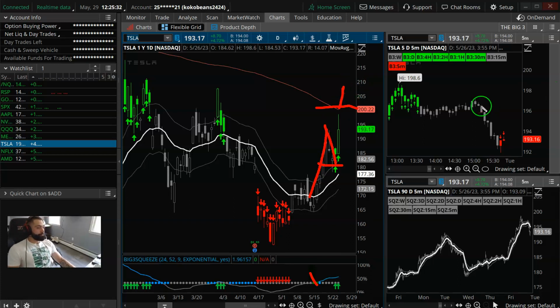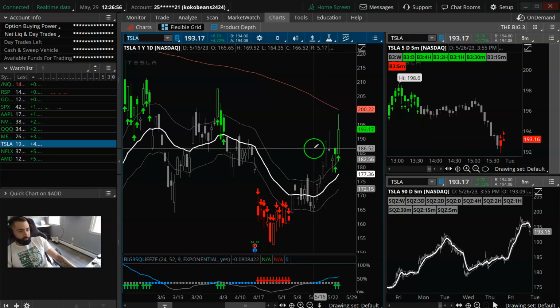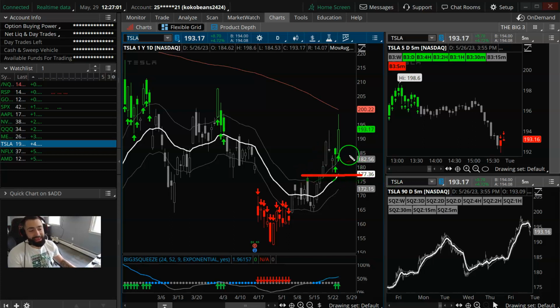So as far as ammunition, we got buy signals on the daily, the 4-hour, 2-hour, 1-hour, and the 30-minute chart. So I think the key for a nice entry here could be a pullback to a 15-minute 21 EMA, could be a pullback to a 30-minute 21 EMA, an hourly 21 EMA, or then even off your daily chart. Very similar to the entry on Netflix. You love to buy them back here at that daily 21. Sometimes when they're a little bit too strong, you might have to settle for an entry at the daily 8 EMA.